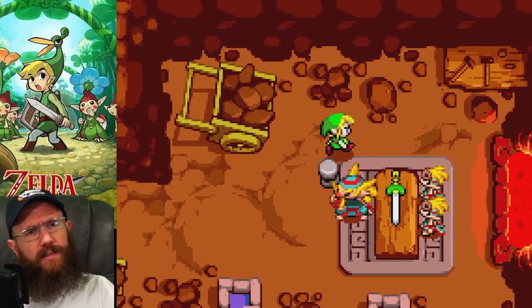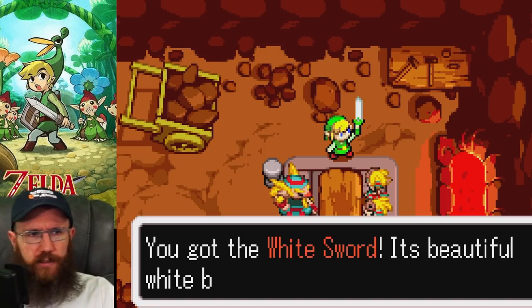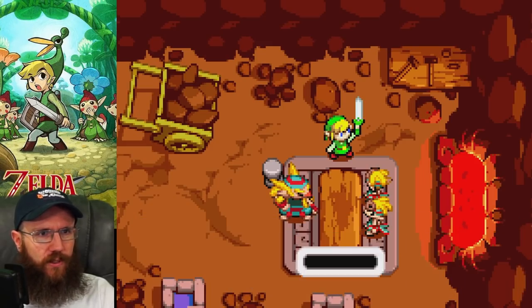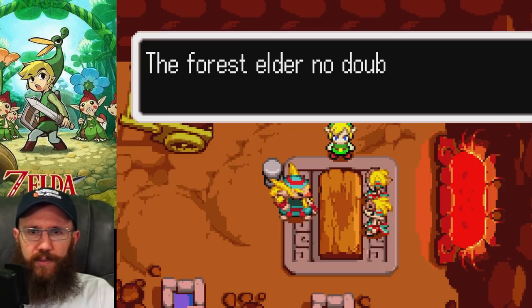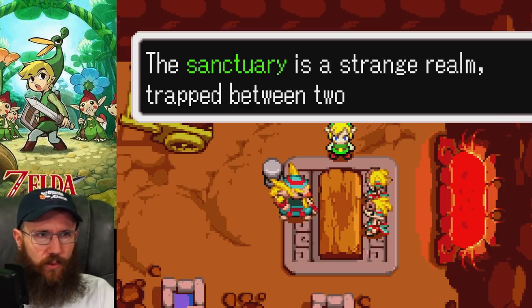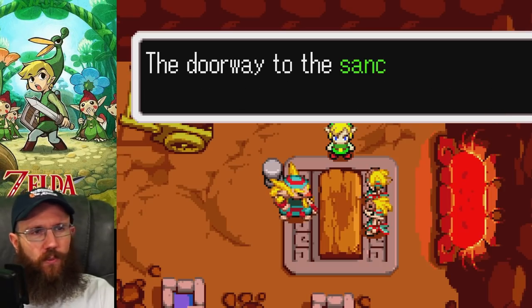That's from, I don't know what the one sword in Zelda 1 is called. Can I shoot stuff? Can I shoot lasers? Yeah. That's my grandpa's sword. Fuse it with the power of the elements. Elemental Sanctuary is next. Trapped between two worlds. Bridge between the Minish world and the human world.